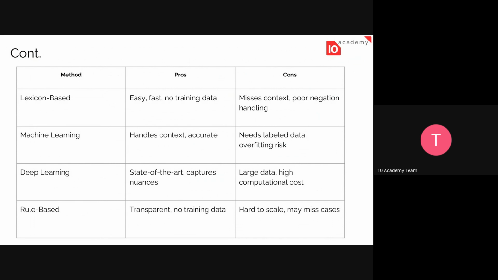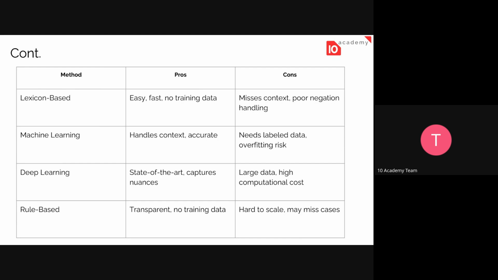Overfitting means it fits only our dataset. It learns the pattern so well that it won't be good for other datasets. It will work for our dataset perfectly when we test it, but if we change the dataset, it will not work. That's overfitting.